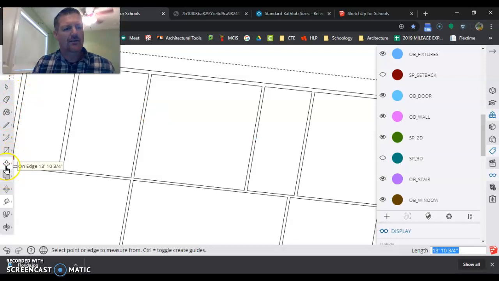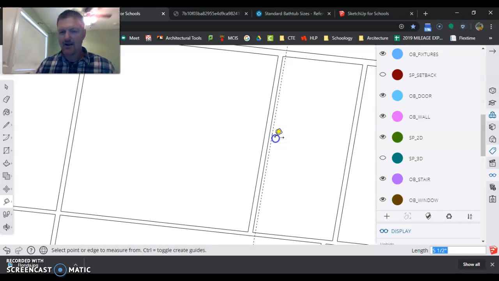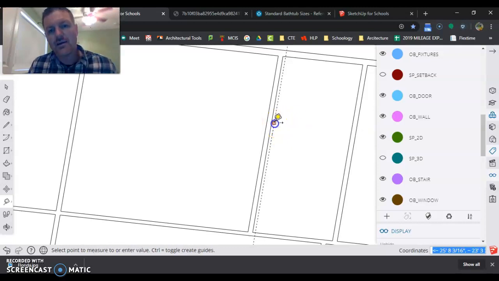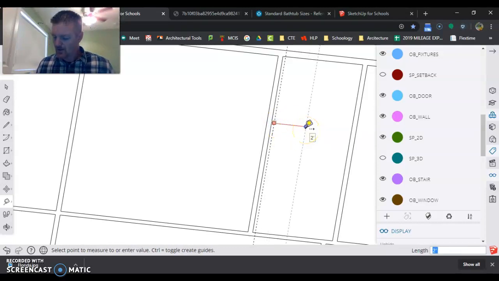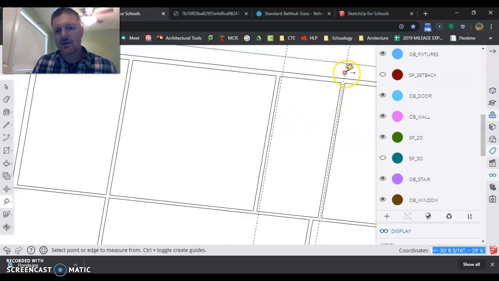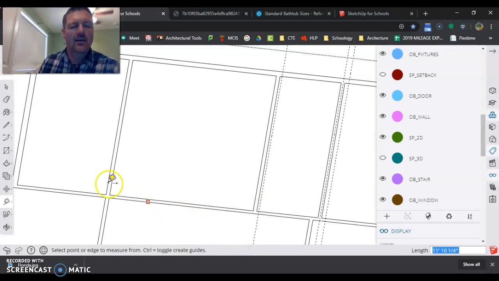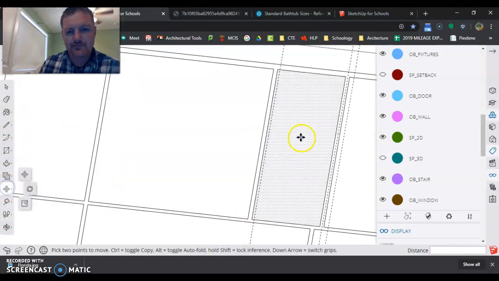So we're going to start out here. And I'm going to go tape measure tool. I need this to be a 2 by 6 wall, so that's going to be a 5.5. Then I need to be at 5 feet in between, 5 feet, enter. And then this one needs to be a 2 by 6 wall as well, so 5.5. So here's where my moving has to happen.